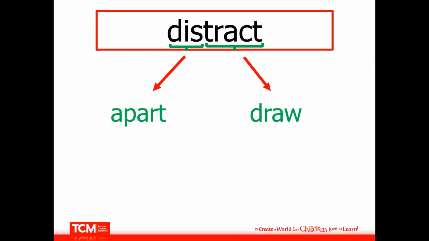So we can engage students in the divide and conquer strategy in a variety of ways. Let's take one of the words that we've been working with, distract, and break it apart into its word parts. Number 1 is DIS, which means apart, and then tract, which means to draw, okay? If we put these word parts together and kind of reverse them, we can come up with the meaning to draw apart. Look up the word distract. A very familiar iteration of that definition will be in our dictionary, just in case you want to fact check me on this one.